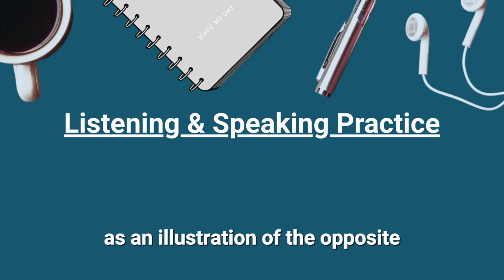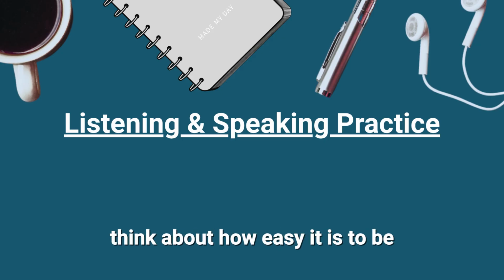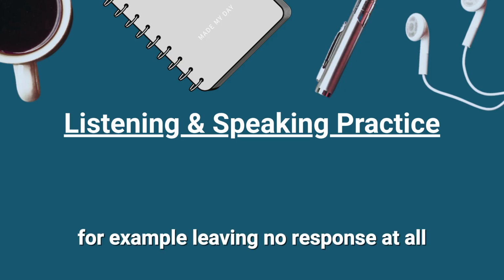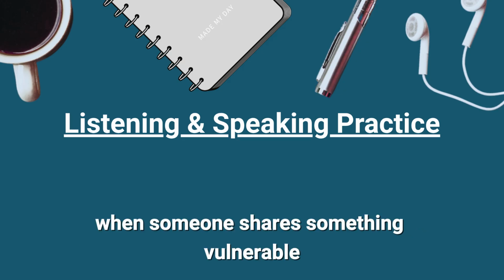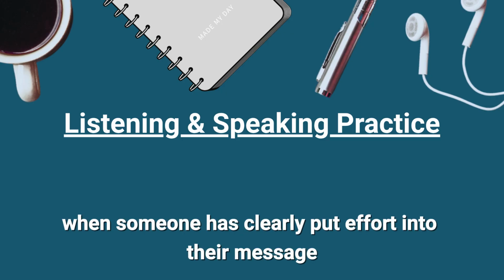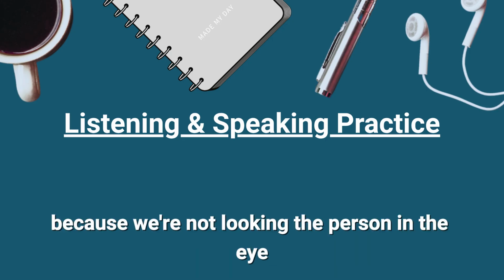As an illustration of the opposite, and I think this is important too, think about how easy it is to be unkind online without even realizing it. For example, leaving no response at all when someone shares something vulnerable. Or sending a quick, cold reply when someone has clearly put effort into their message. These things can hurt. They're not neutral. And I think we forget that because we're not looking the person in the eye.